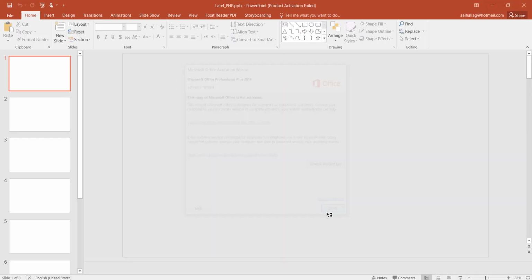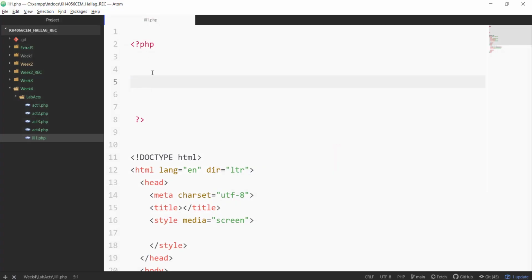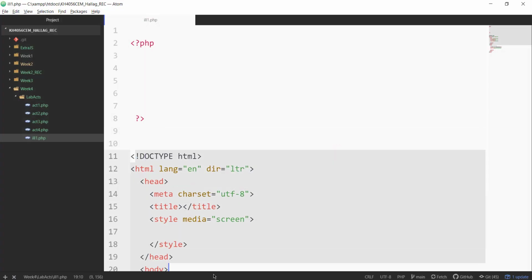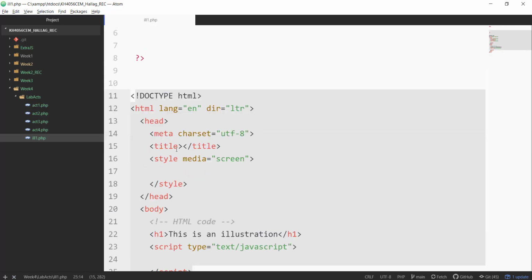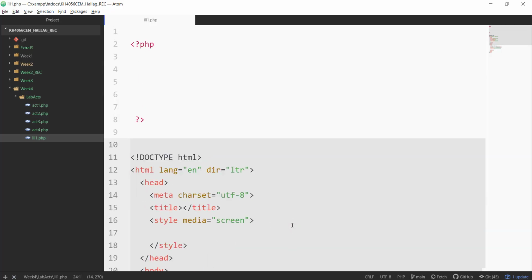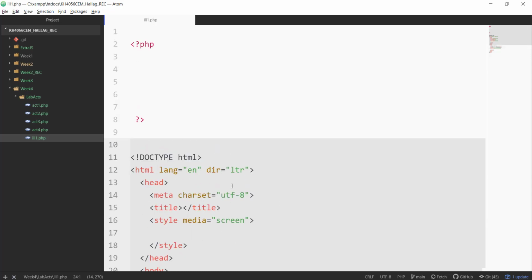Okay, so if I open the document of the PHP lab, this is what we will essentially be doing. We are going to write some code in the PHP portion, which happens to be the portion before the start of my HTML document, right? And we are going to write some stuff in the HTML portion. So this is the HTML portion, right? We are going to embed PHP inside this HTML portion, okay?